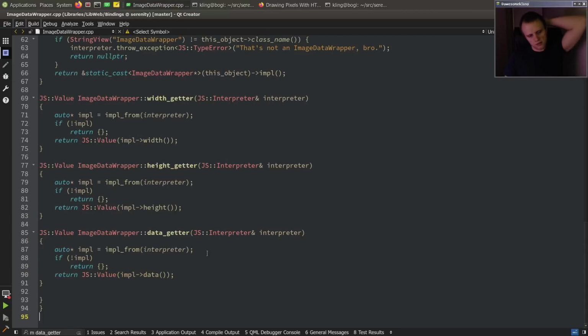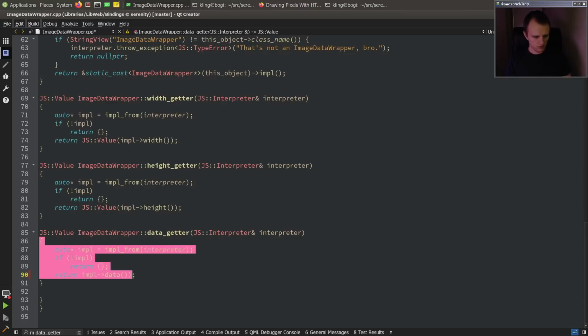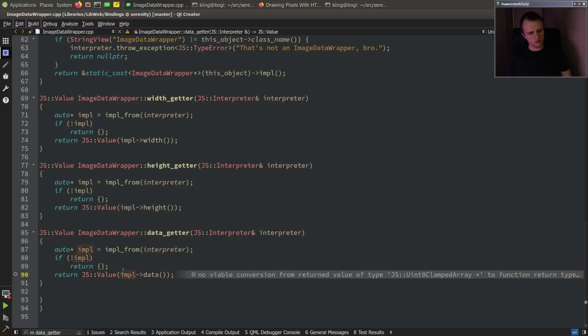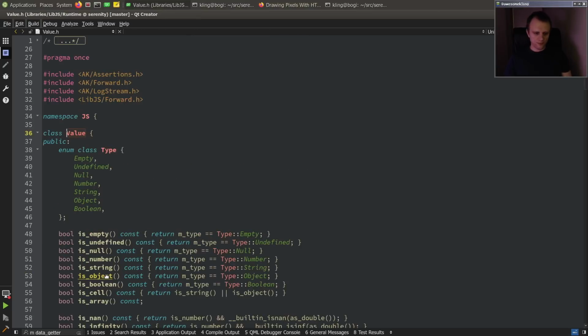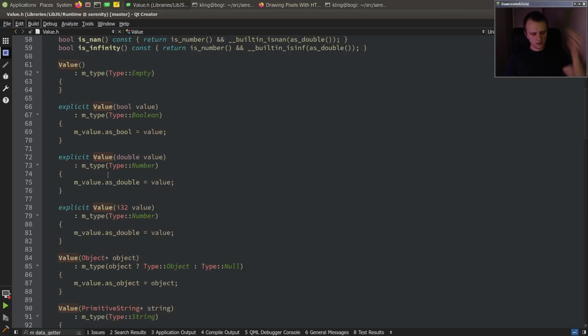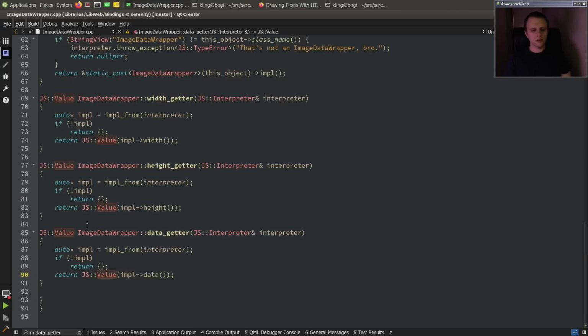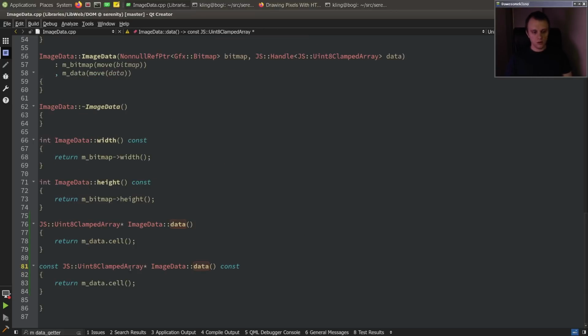Oh, dude, this is so deceptive. So it's converted to a Boolean because normally if you do this with a JS value, yeah, then it doesn't. Okay, uint clamped array inherits from JS cell, and JS cell can be used to construct a value. Or not cell, object, I mean. Object can be used to do this, but in this case, we didn't see the class declaration, so we didn't know that uint clamped array was a cell.